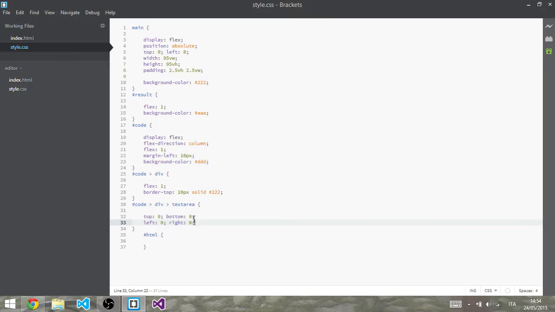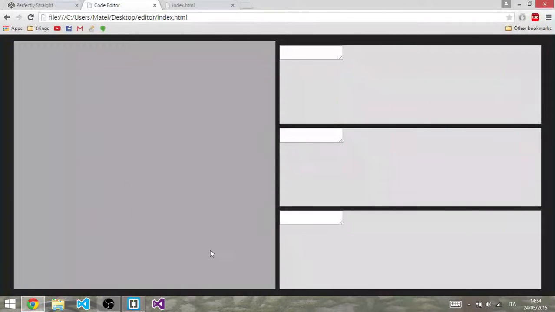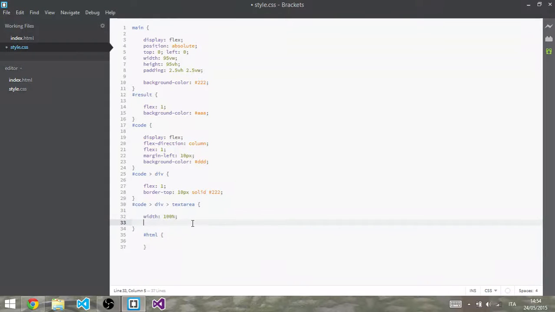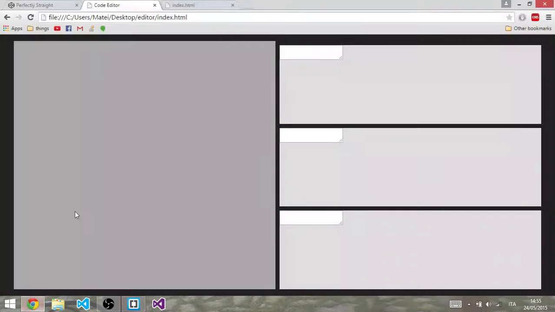What to do? So I think it already has the top 0 left 0 thing. Yeah, it's right on the top there. So width is 100% and height is also 100%. Yeah, why doesn't the height do its thing?